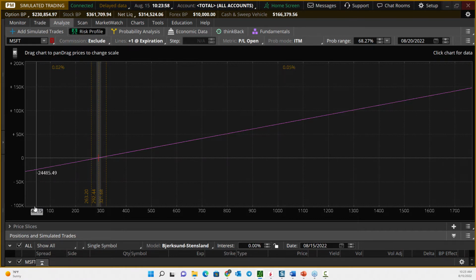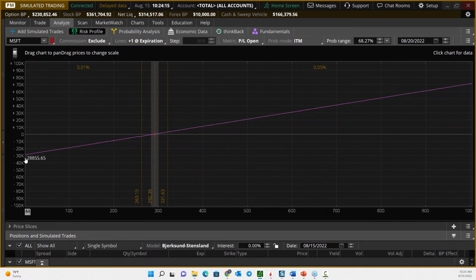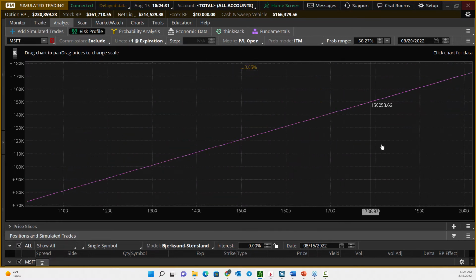I don't know how Microsoft goes bankrupt, but theoretically, if it did over time, you would see your loss down here. It's basically the $29,000 that you paid. Right down here would eventually hit 0. And I don't know if we can even see it very well, but there's your $29,000 loss basically as the stock hits bankruptcy, right? But if you bought it at 290 and theoretically it went to 400, 500, 600, 700, you can see the infinite amounts of reward. This line never stops. It never stops.